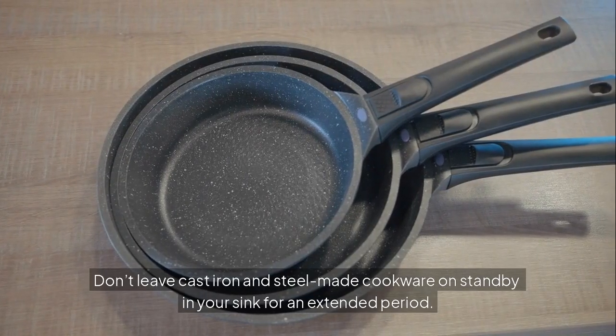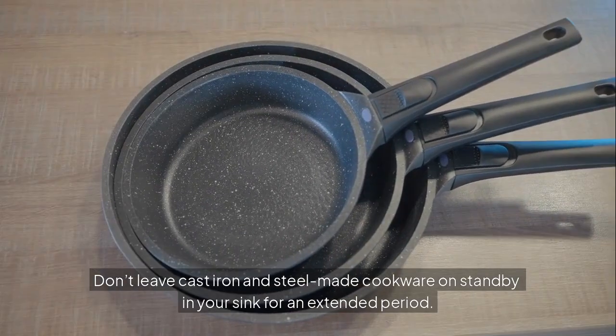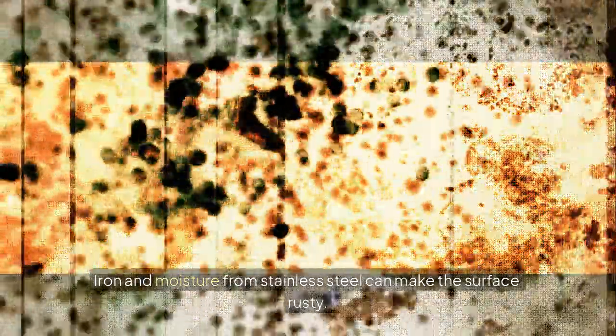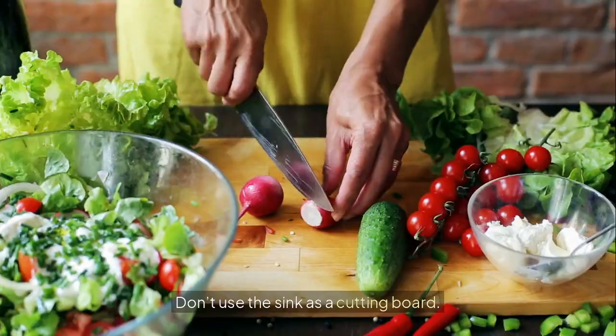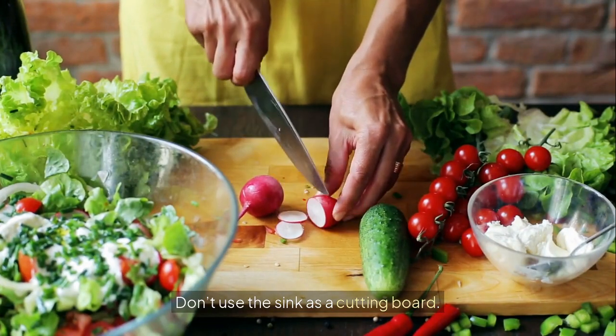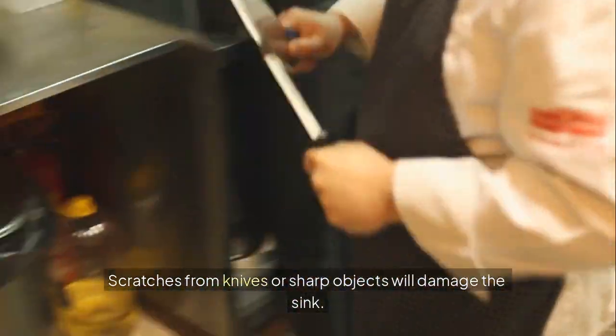Don't leave cast iron and steel-made cookware on standby in your sink for an extended period. Iron and moisture from stainless steel can make the surface rusty. Don't use the sink as a cutting board. Scratches from knives or sharp objects will damage the sink.